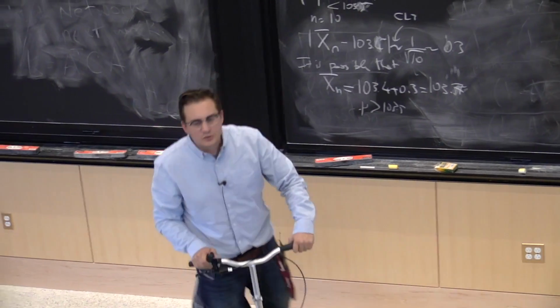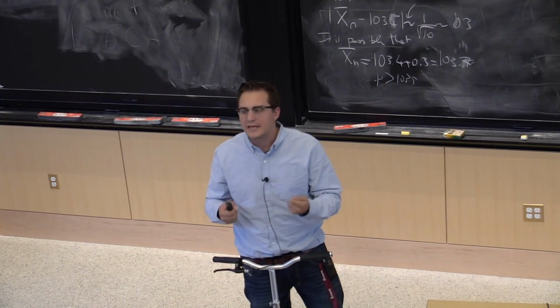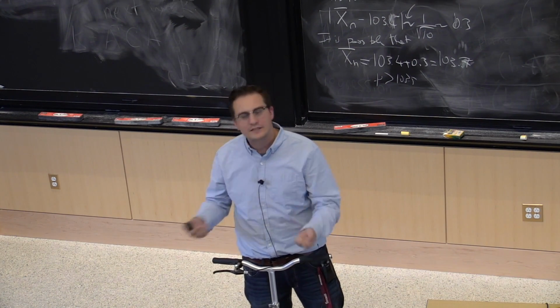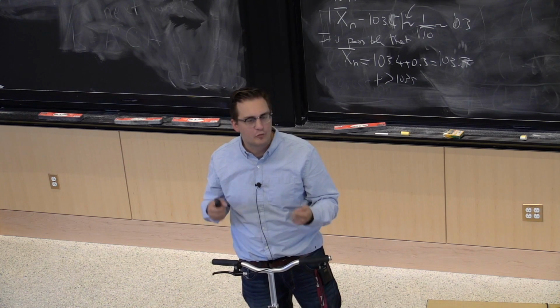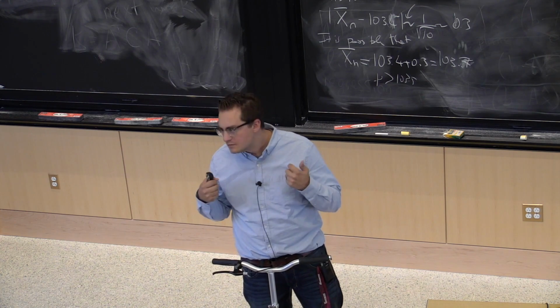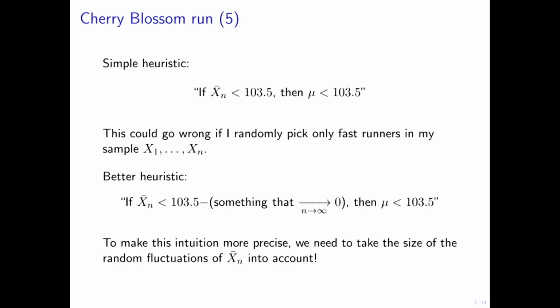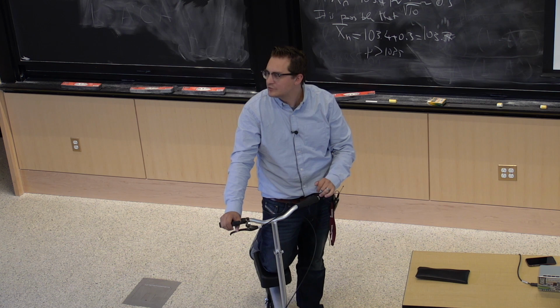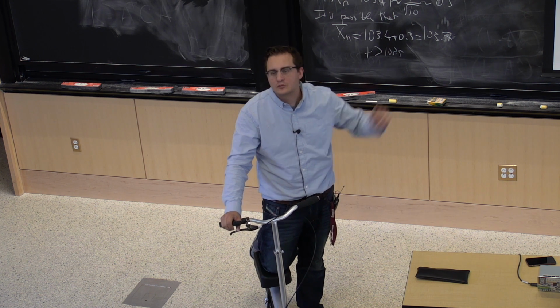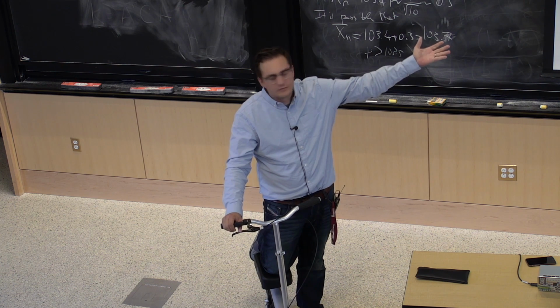So what we want to do is to have a little buffer to account for the fact that Xn bar is not a precise value for the true mu. It's something that's 1 over root n away from mu. And so what we want is the better heuristic that says, well, if I want to conclude that I'm less than 1 over 3.5, maybe I need to be less than 1 over 3.5 minus a little buffer that goes to 0 as my sample size goes to infinity. And actually, that's what the law of large numbers tells me.